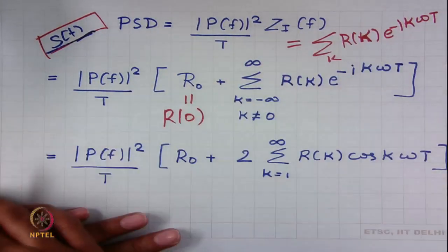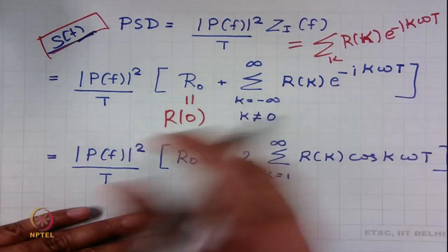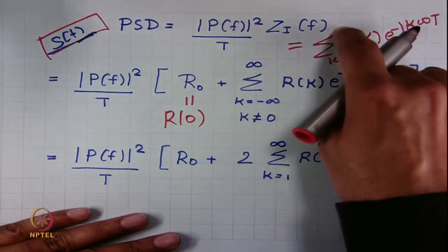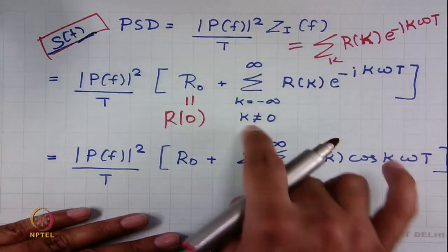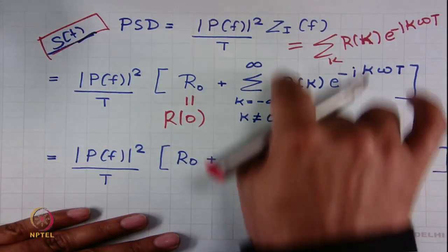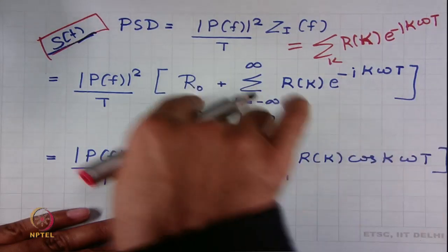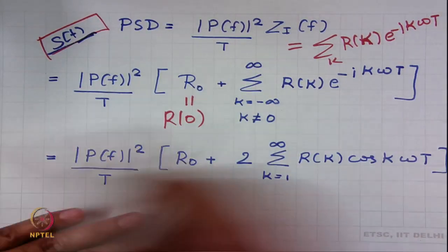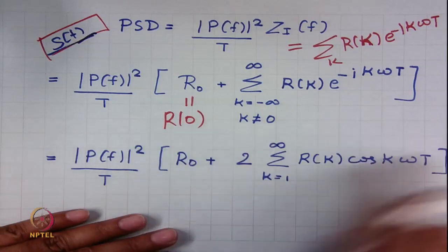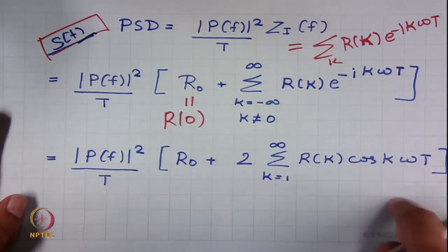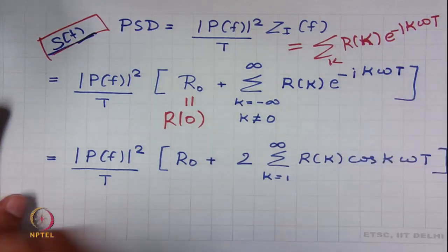Anyway, it is one and the same thing, just more convenient to use sometimes. So, k goes from minus infinity to plus infinity. Instead of that, I have assumed k going from minus infinity to plus infinity except k equals 0, and the k equals 0 point I have pulled out. And this expression can also be converted into this expression. Again, sometimes we will use this, sometimes we will use this, both are pretty useful.